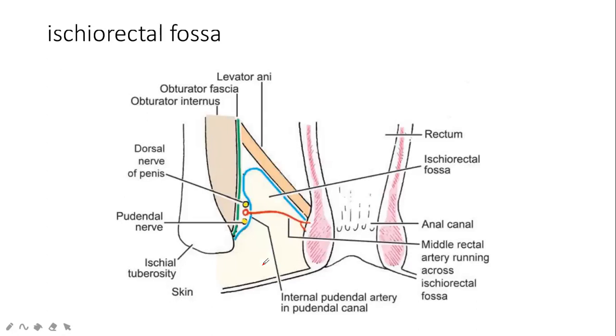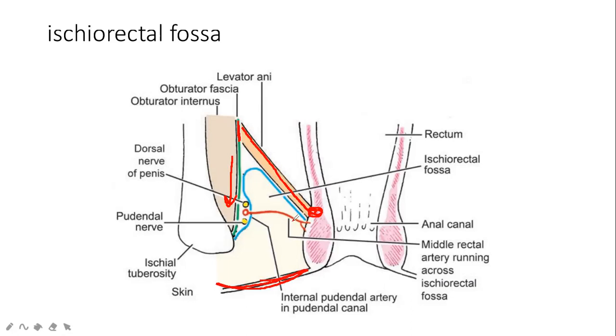The ischiorectal fossa is a space that is located lateral to the anal canal. And these are the borders. We have the levator ani muscle. So remember, it's going to the upper part of the external sphincter there. And then here it attaches on the obturator fascia. Here we see the obturator fascia as well as the obturator internus, so that forms the lateral boundary. The superior medial is the levator ani, and then the inferior part is the skin. So this region is filled with fat.